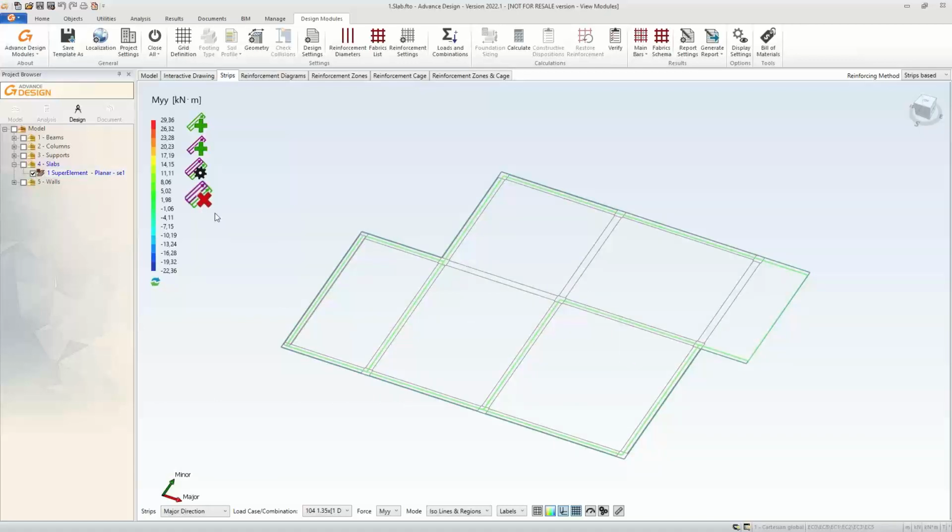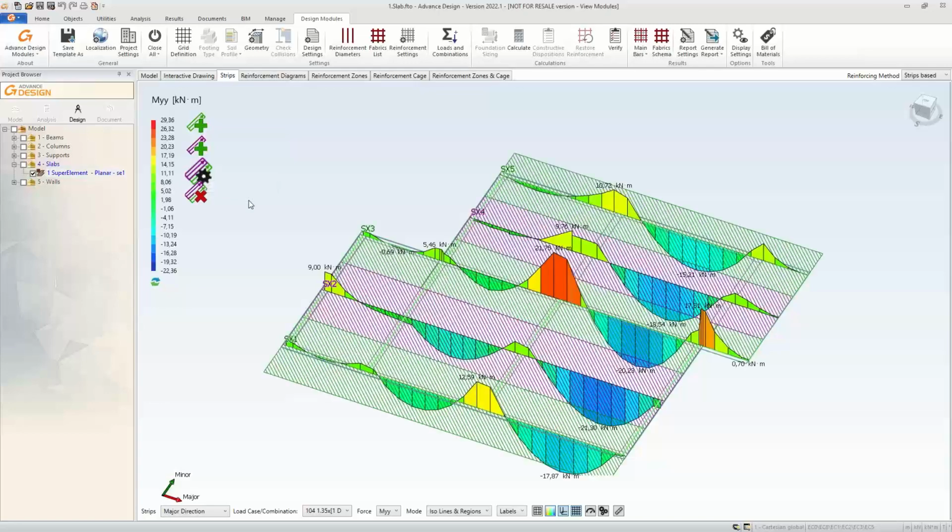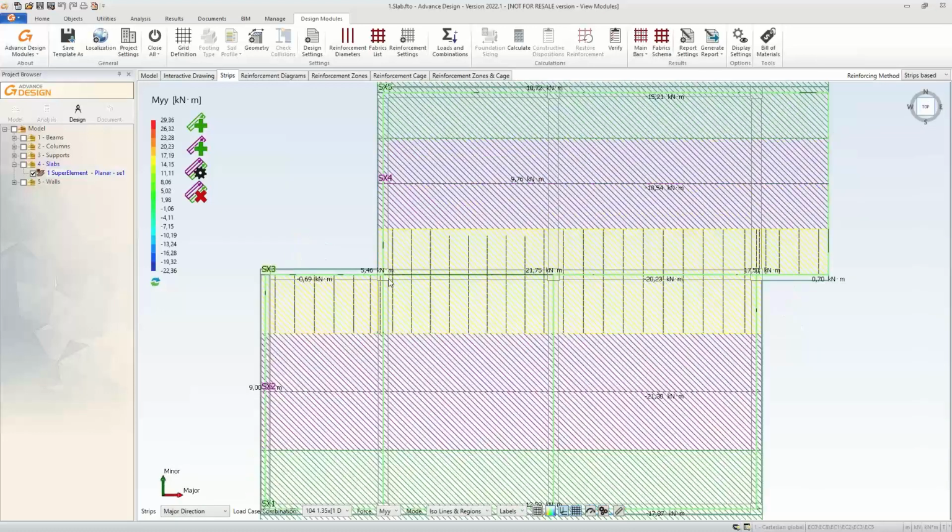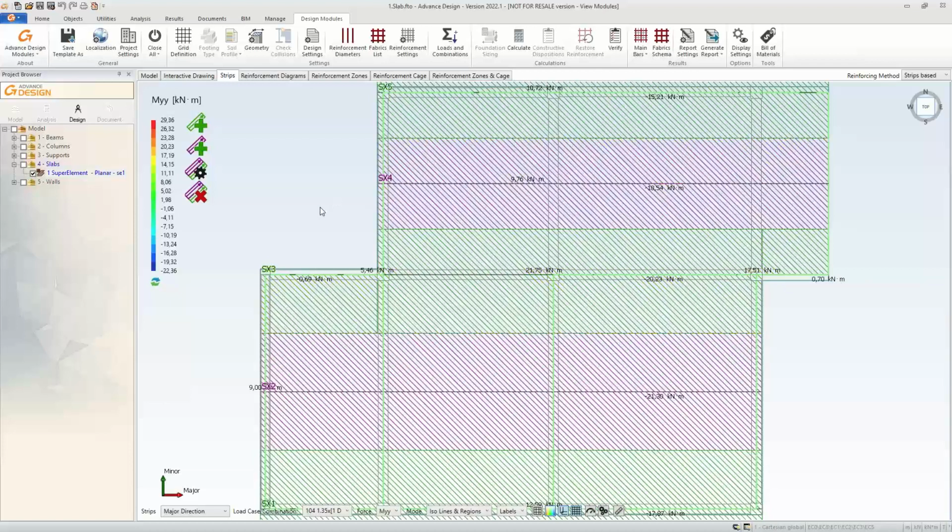But instead of defining strips manually, I can define them automatically, because there is an option to generate strips automatically. The strips then are generated along supports, along beams and columns.